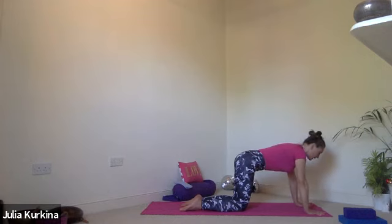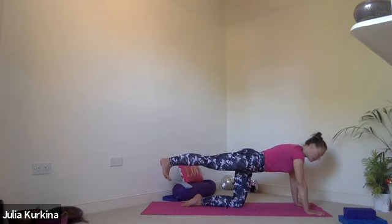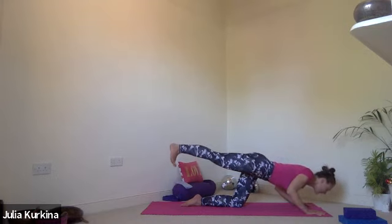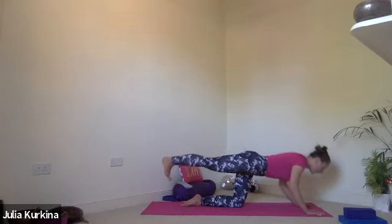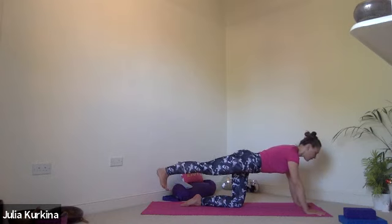Pull your stomach in. And stretch your right leg to the back. So I'm doing my right leg too. Stretch your right leg to the back, parallel to the floor. Both hands grounded on the floor. And with exhale, bend your elbows to the back. Inhale, come up. Exhale, bend your elbows. Inhale, come up. Three more times.